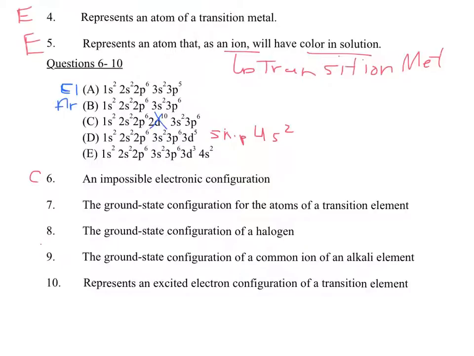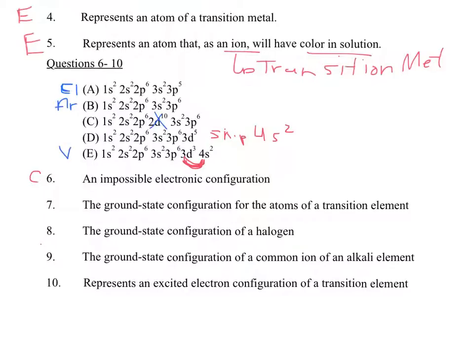E: 1s2, 2s2, 2p6, 3s2, 3p6. Now here, they do it a little differently than I do. They wrote the 3d in front of the 4s. Sometimes you'll see it this way; they just put them in numerical order. But it is okay. So 4s2 and then 3d3. Who is 3d3? Vanadium. All right, so we good on all those?